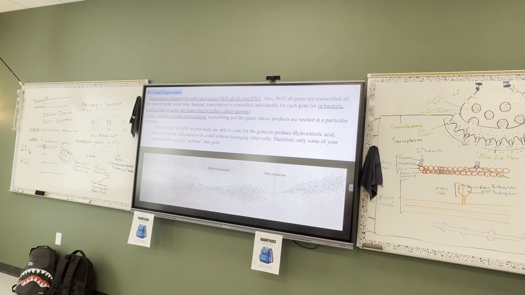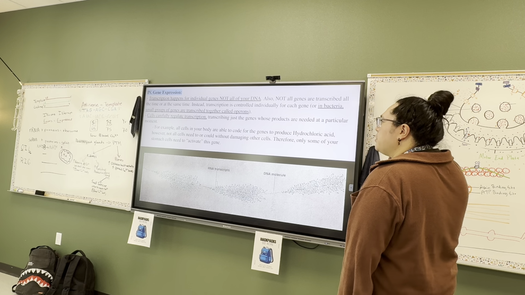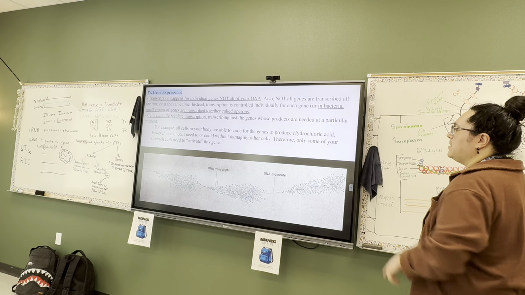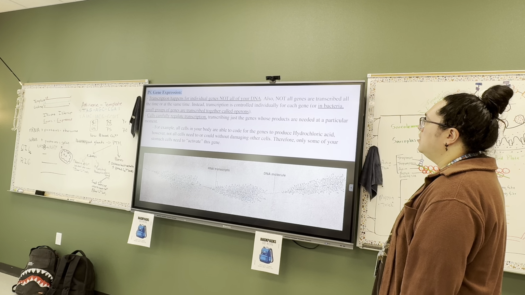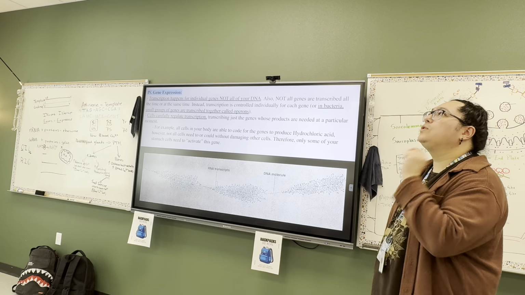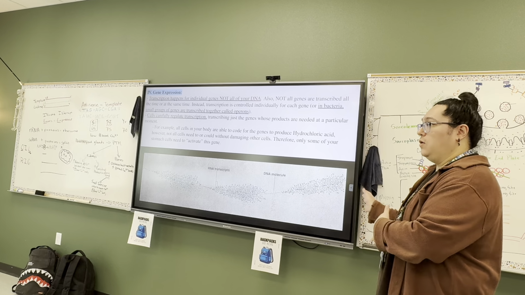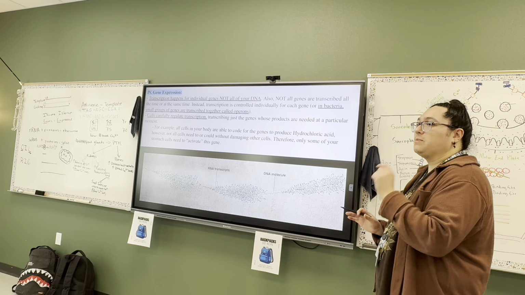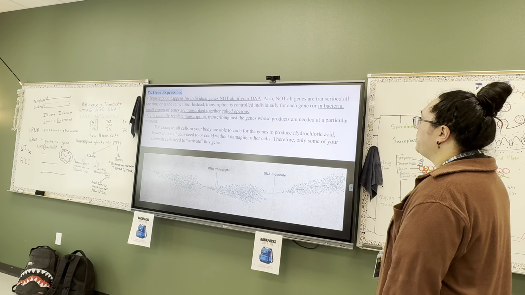We already talked a little bit about this when we were looking at page 10.5. Go ahead and read the first bullet point, only that first sentence that is underlined. Transcription happens for individual genes, not all of your DNA. Again, transcription only happens for what? Individual genes, not the entire thing. All of your DNA is what we call the genome, and genes are only expressed in some of them, not all of them.